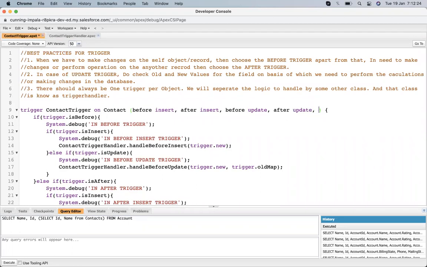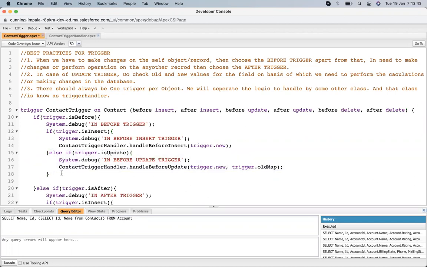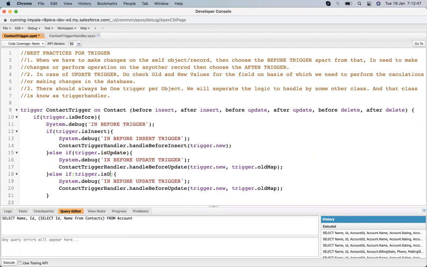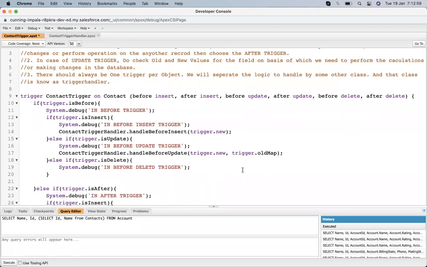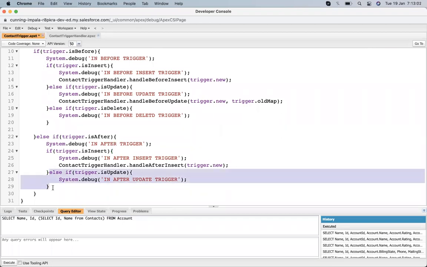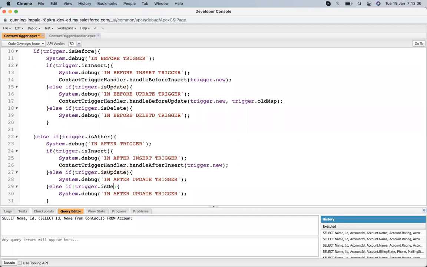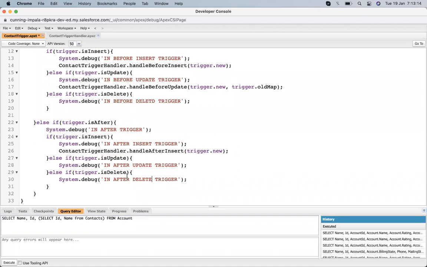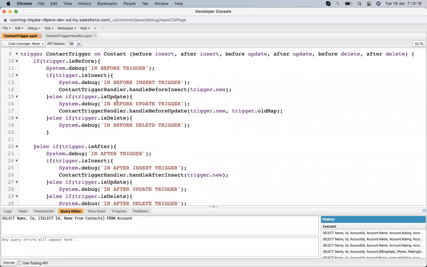Let's add an instance, before delete, and let's add a use case up here: Trigger.isDelete. So we have a situation like that.